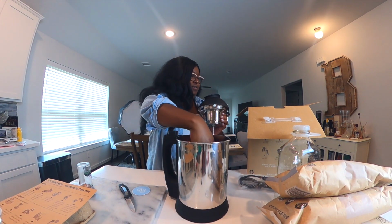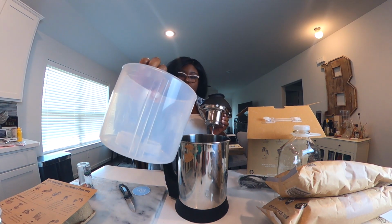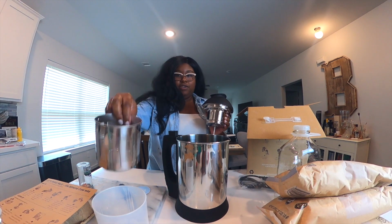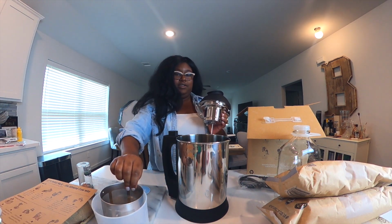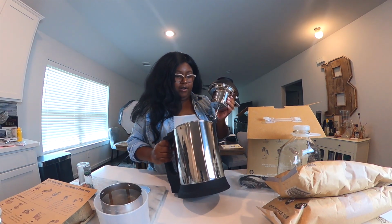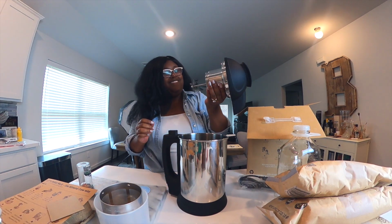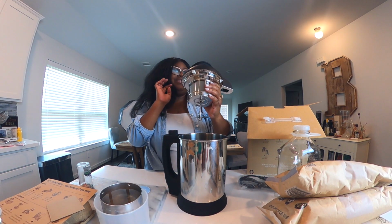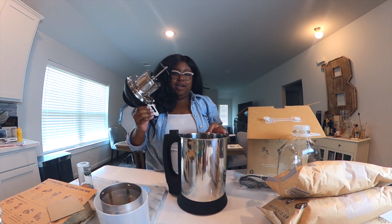In here, this is where you put your strainer. So once you're done with everything, put that strainer cup in there and let it sit, and you can pour more almond milk out into it. And then you have just cardboard. So I think that the way this works is that you just hand rinse all of these pieces when you're done with them, and that's it.